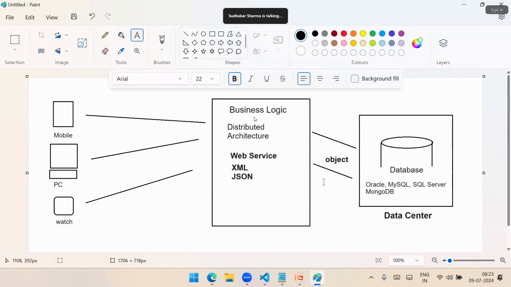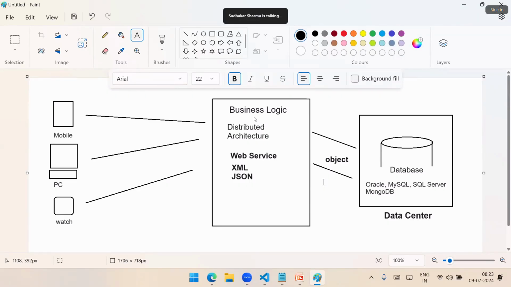Actually, in which format is the data present? Data is in an object form, a binary object form, which is converted into XML and JSON. Then it is understandable to every device and every operating system.